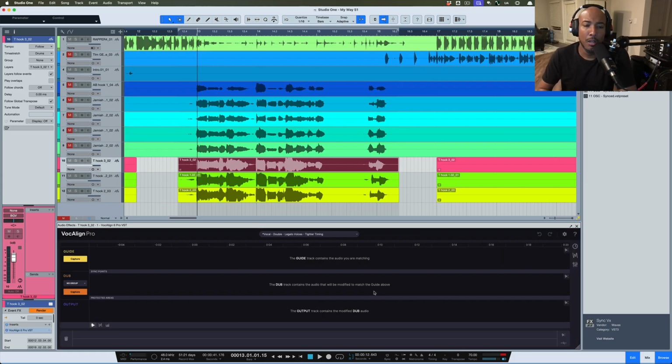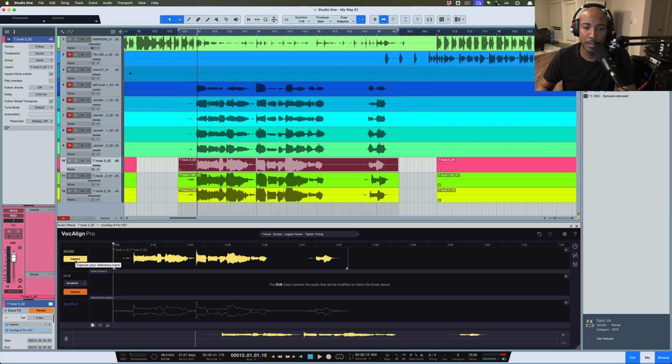All right, so this works a little differently from Sync VX. When you load Sync VX, we drag it over and it automatically does it. With this, I'm going to do this the opposite way. Instead of dragging the plugin over to the event, I'm going to select what I want to be the guide track, which is the first one here, and I have it selected, I can just hit capture, and now I'm just going to pull that in.